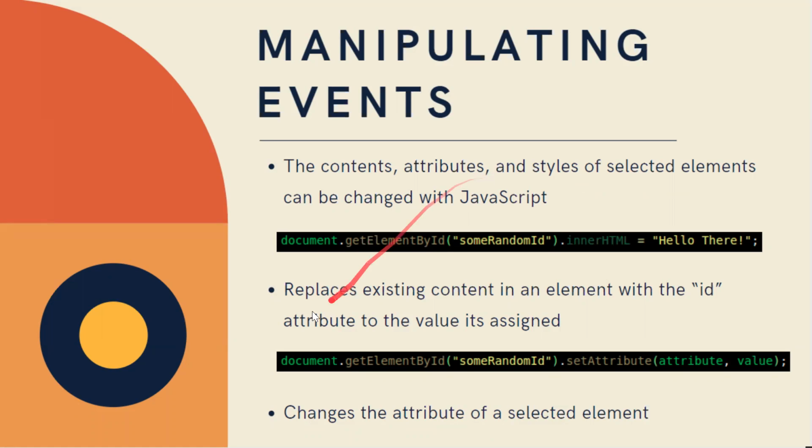So in this example, document.getElementById, some random ID, .innerHTML, hello there. Let's go through this. document.getElementById, we already know this. We're getting an element by ID. The ID name is something random ID, so we're looking for something called something random ID. We're going to look at all the elements by ID, and once we find something random ID, we're going to take its .innerHTML, use our coded-in HTML, and say hello there.